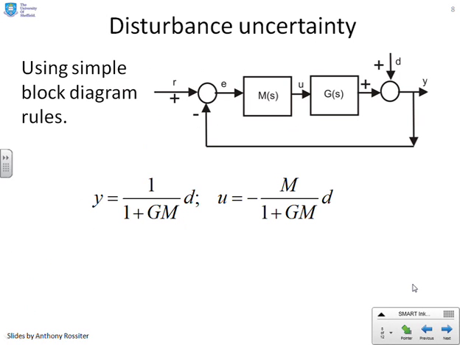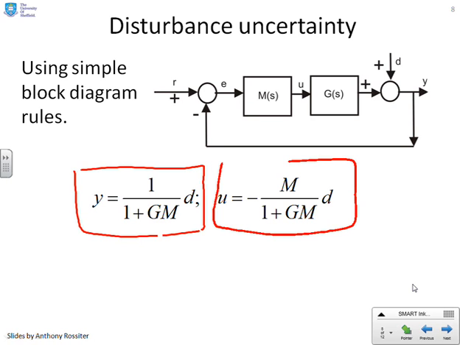So here we go. How do I find the transference from D to Y and D to U? Now that's covered in the videos on block diagrams, so I'm not going to repeat it. And here you see the answer. Y equals 1 over 1 plus GM times D and U equals M over 1 plus GM times D with a minus sign. So we can see exactly what the dependence of the input and the output are upon the disturbance. And in the long term, you could use this to say, how do I go about choosing M to make these transferences as small as possible? For now, we're just going to do some observations.